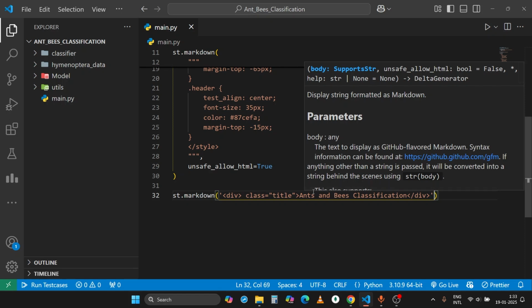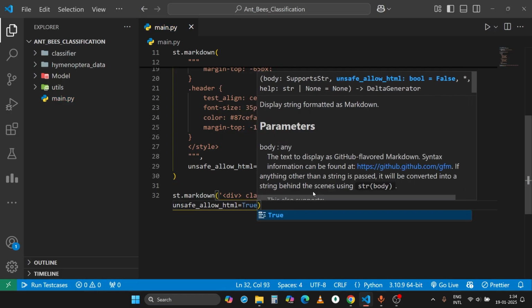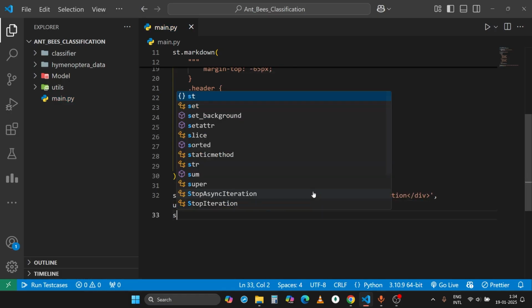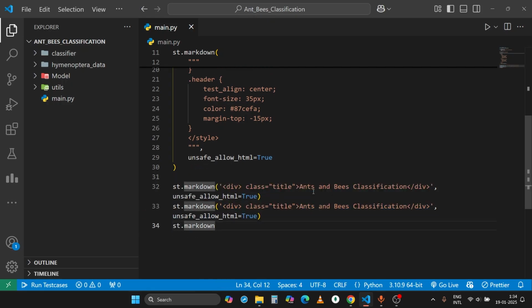And after this, unsafe allow html. This basically activates the HTML part. That's why we are using it here. And same for the header. Let me copy this whole thing. See, header, the same class name will be there.